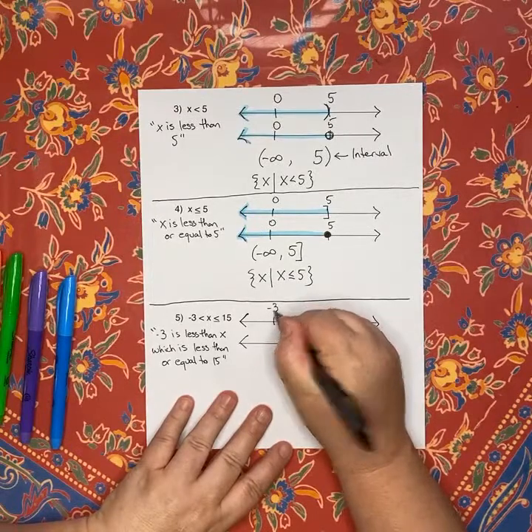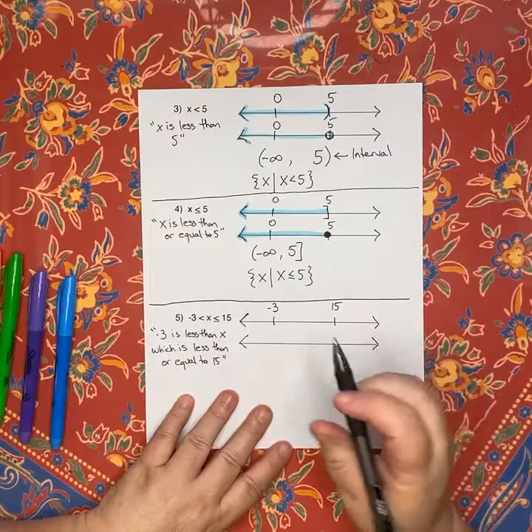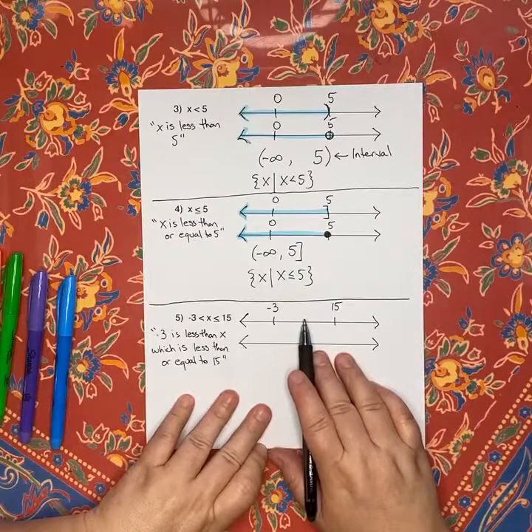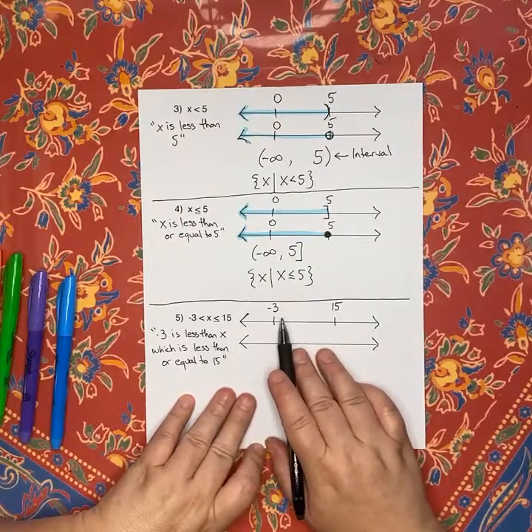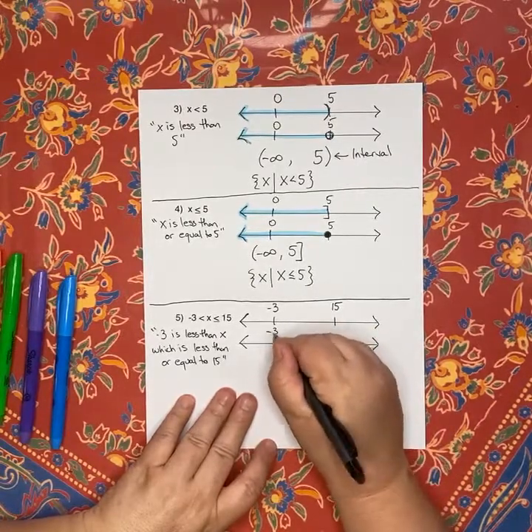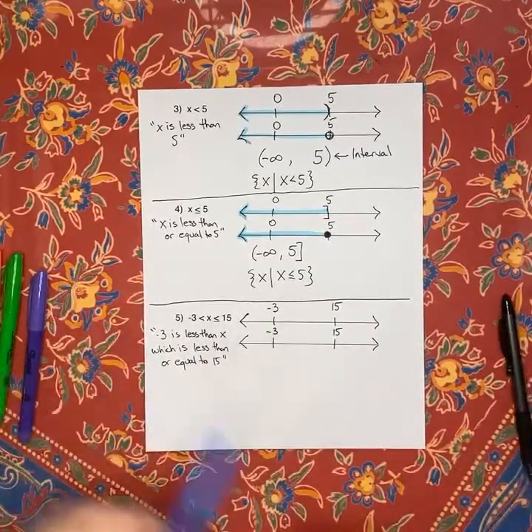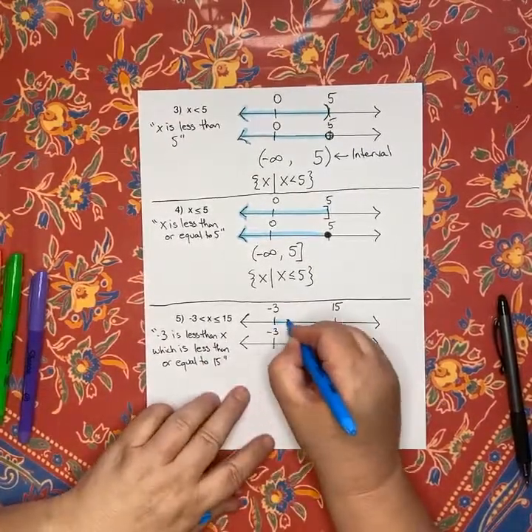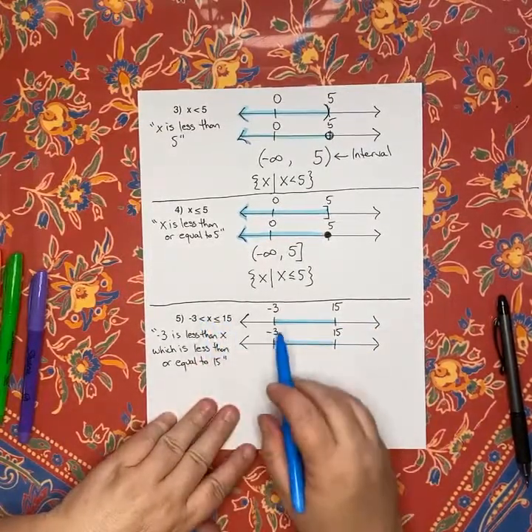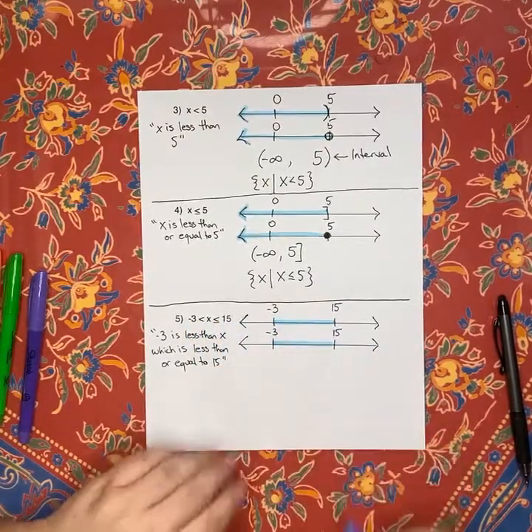In other words, we're going to start at -3 and we're going to go all the way to 15. I am not going to put 0 in. As soon as I try to put a third number in, I have to ask, could I put the 0 right in the middle? No, that wouldn't be to scale. I have to make it closer to -3 than 15. I don't want to measure right now, so I'm just going to include those two numbers, -3 and 15. See how x sits in between them? So that's where our points are going to be. They're going to be in between these two because x is bigger than -3. So -3 sits on the small side, and then 15 sits on the big side.